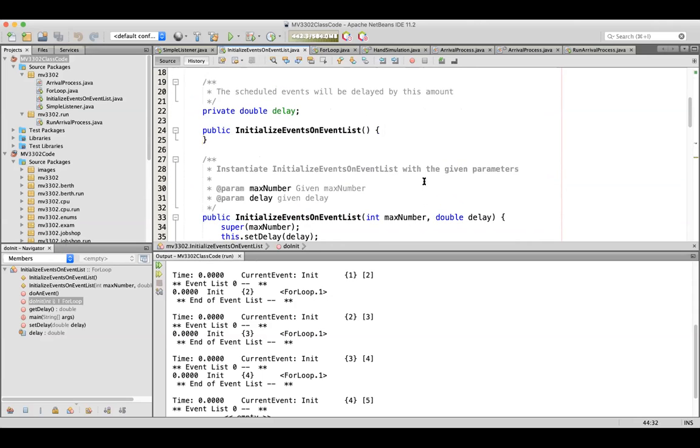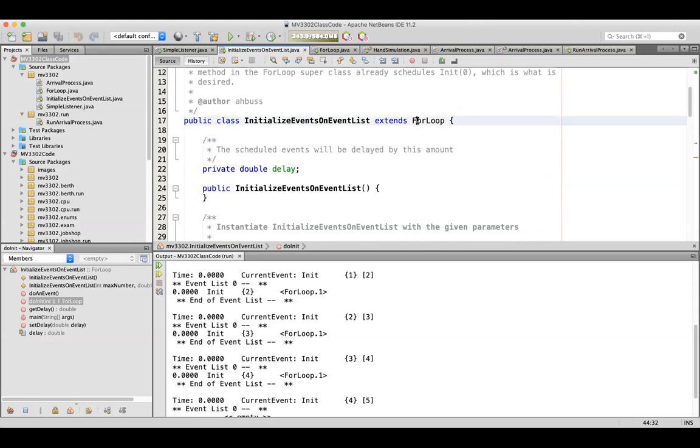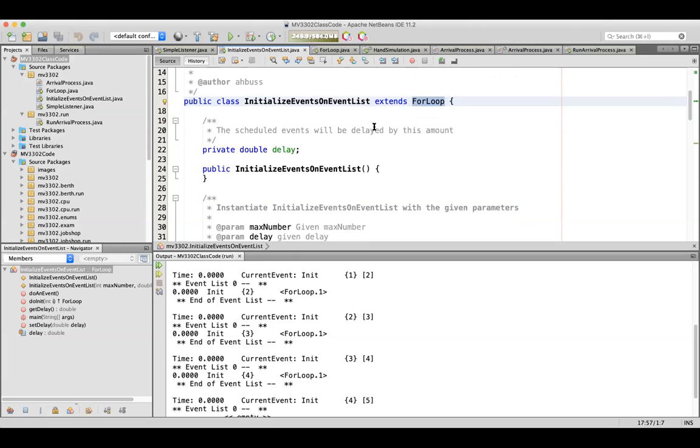See, now what we're doing is we're extending the for loop. So now that has to be done a little bit carefully, as it turns out. So we're going to add an extra parameter. In this case, we're going to call it delay. And actually, I put this delay in here because I didn't want to talk about priorities just yet, but I'll show you how that can be adjusted.